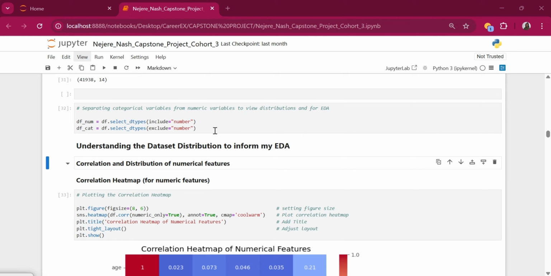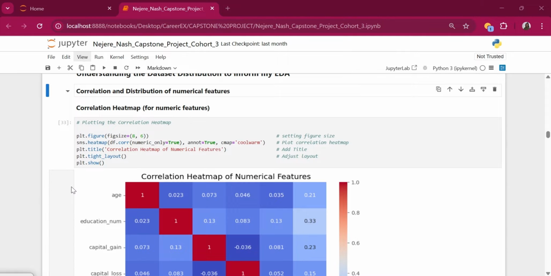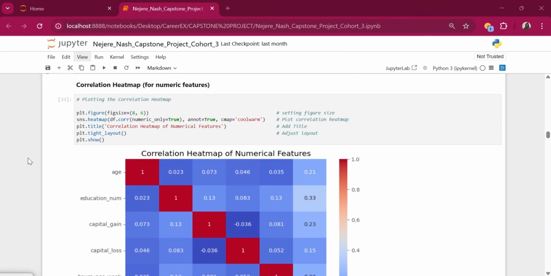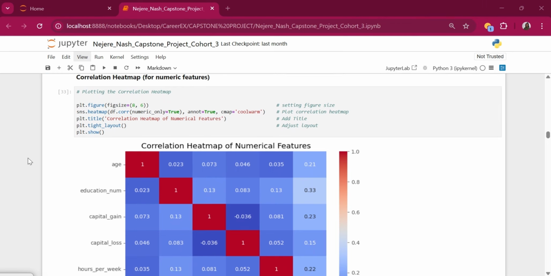Now next, I want to have a proper and better understanding of my data set and the distributions. So I start with the numerical columns, and I plot a heat map to understand the correlation. Now I'm not going to be going deeper into the code, each line, and what they mean. It's more about the thinking process, my thought process and everything, because you need to understand the data set, you need to know what you're looking for, then you get the code basically. So with this correlation heat map, there are two questions that I want to answer. Number one, how do these features really affect my target, which is income? And number two, are there certain features that are too related with each other?